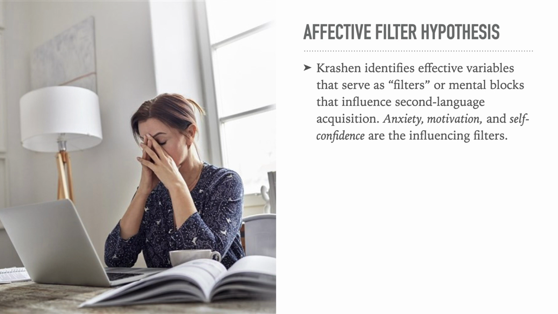Krashen summarizes his theory this way. People acquire second languages when they obtain comprehensible input and when their affective filters are low enough to allow the input in. He suggests further that second language acquisition will occur in classes taught in the second language if the student can understand what is going on in the class, that is, when input is comprehensible.